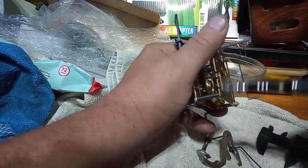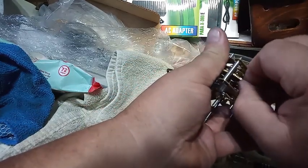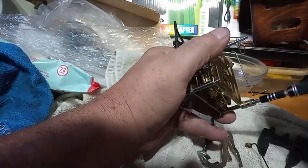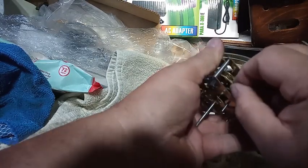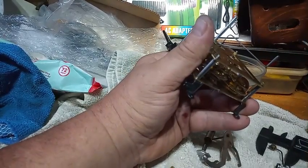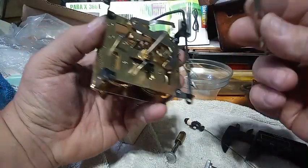All I have to do is take this nut off, spread the plate a little bit. I'm gonna have to take the other nut off also. Spread the plate a little bit, take this out, and put it in the other way. But I'm going to do that off camera. Around, and I have to put more parts on before I could do a function test.